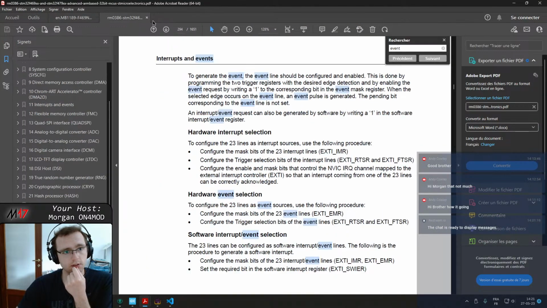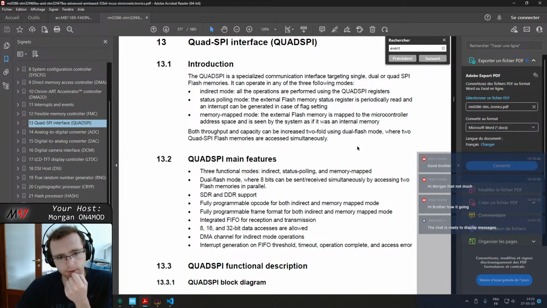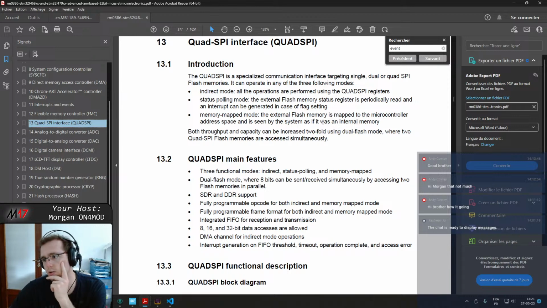So, no, not this file, this one, quad SPI, what does it mean? Oh, okay, memory mapped mode. That's okay, that's what I thought. So basically you do not have to say write to this area of the memory or write to that area.